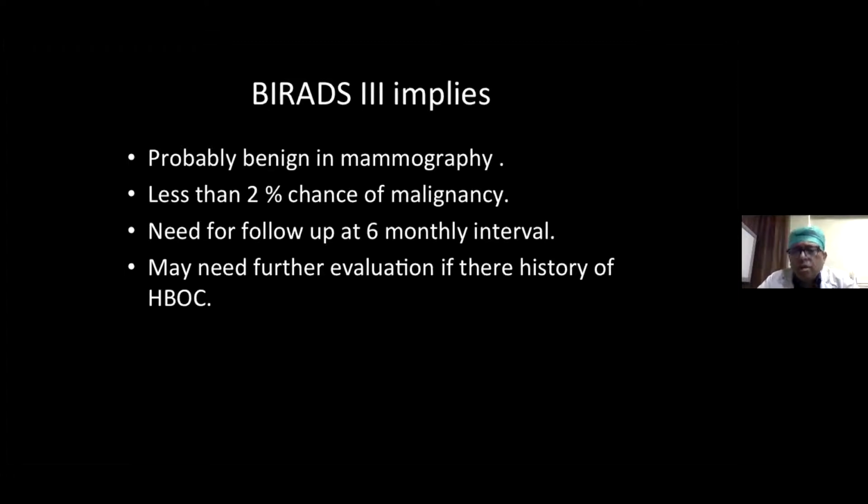This is a consensus statement made on the basis of countries which have a dedicated screening program. And therefore, for them, this is quite intriguing because this is a normal lady walking in the streets whom you call upon for a screening program, and you detected a small microcalcification, and now you are confused. So, whatever the international consensus that holds true for a country with a screening program doesn't apply for us, and I'm going to tell you why and how it should be dealt with.